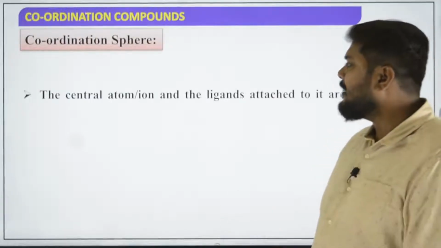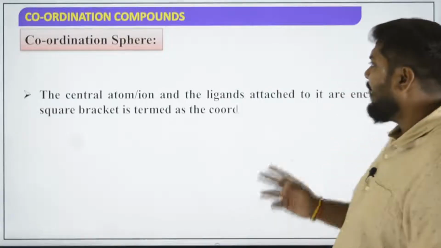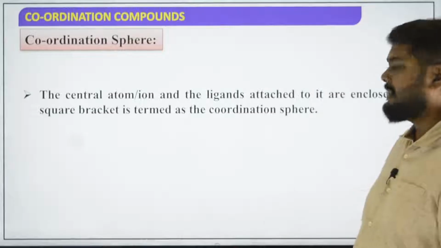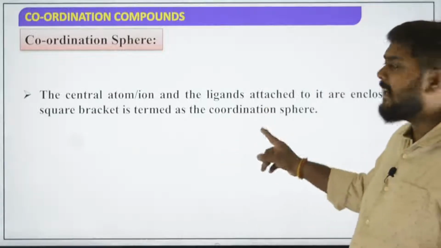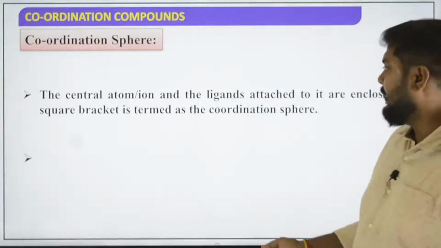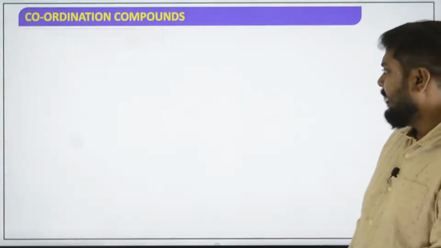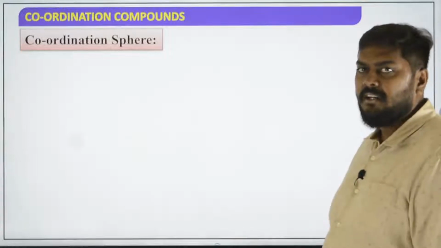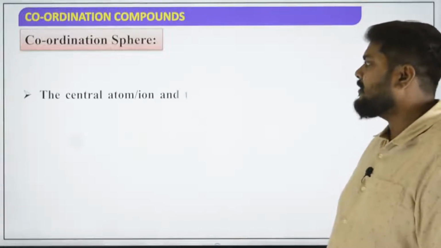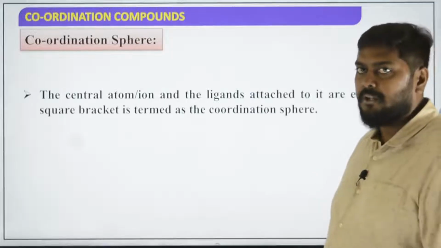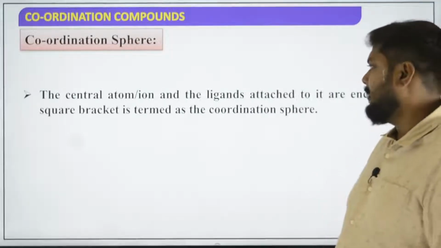So coordination sphereன்றது என்ன அப்படின்னா, coordination sphere குள்ள என்ன இருக்க போகுது அப்படின்னா central metal atom and ligands. Okay, central metal atom and ligands attached with the square brackets. So இப்போ பாருங்க, I have taken an example. Coordination sphere மட்டும் கட் பண்ணிக்கோங்க. Next one is coordination sphere, right? So coordination sphereன்றது என்னன்னா ligandம் central metal atomம் ஒரு square bracket குள்ள இருக்கும். That is called as coordination sphere, right?